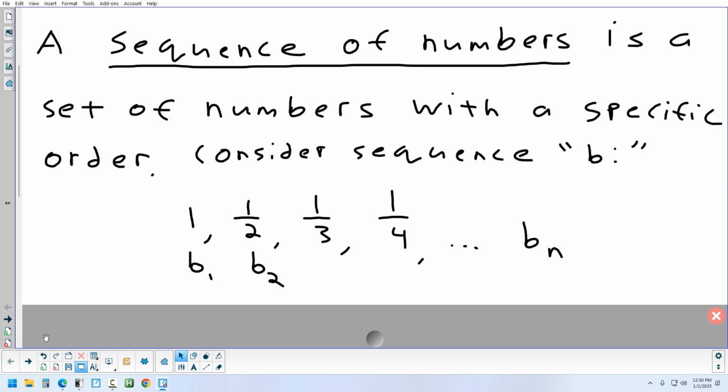There are 2 types of sequences. There are ones that end, which are called finite because they stop. And then there are ones that are infinite, which means they go on forever. The way you would know something goes on forever is you would see dots on the end, which means it keeps going. No dots means it has a stopping point somewhere, even if you don't know where.